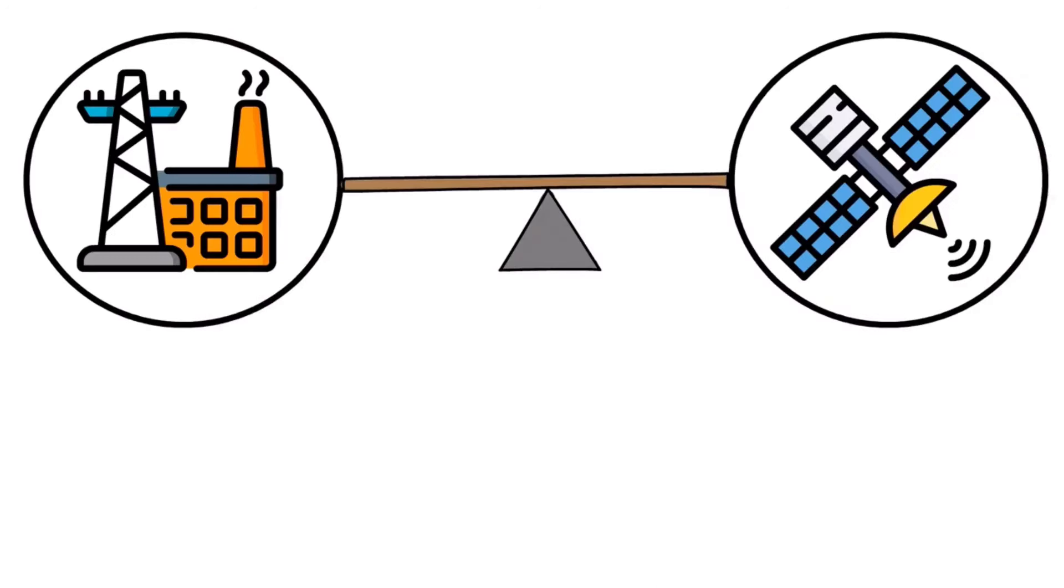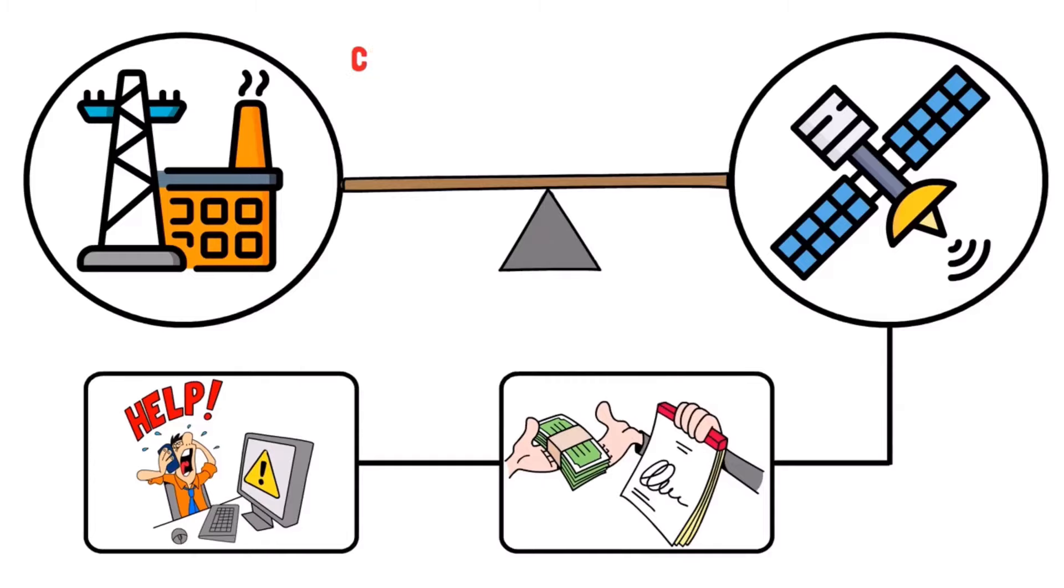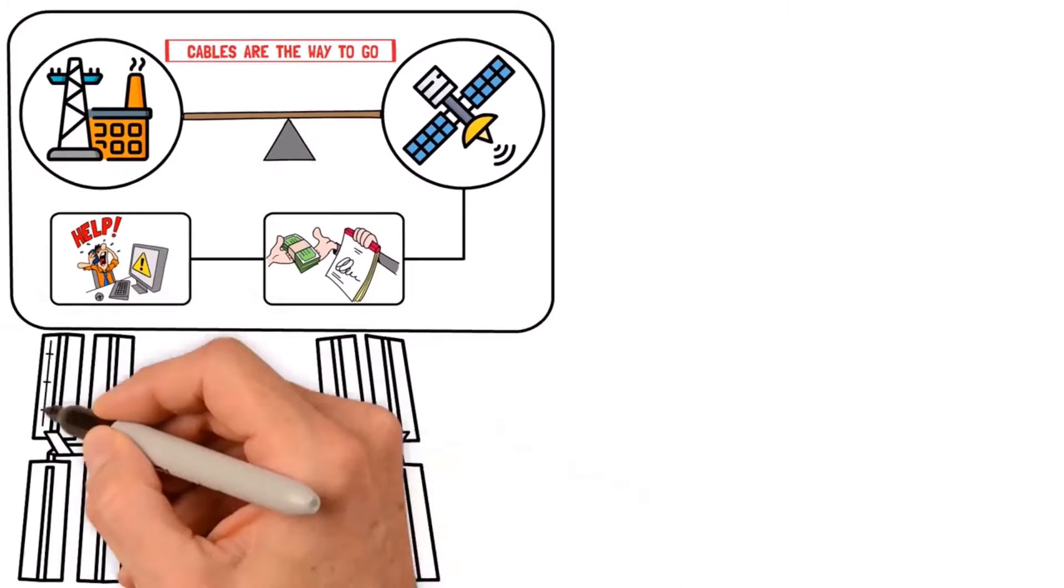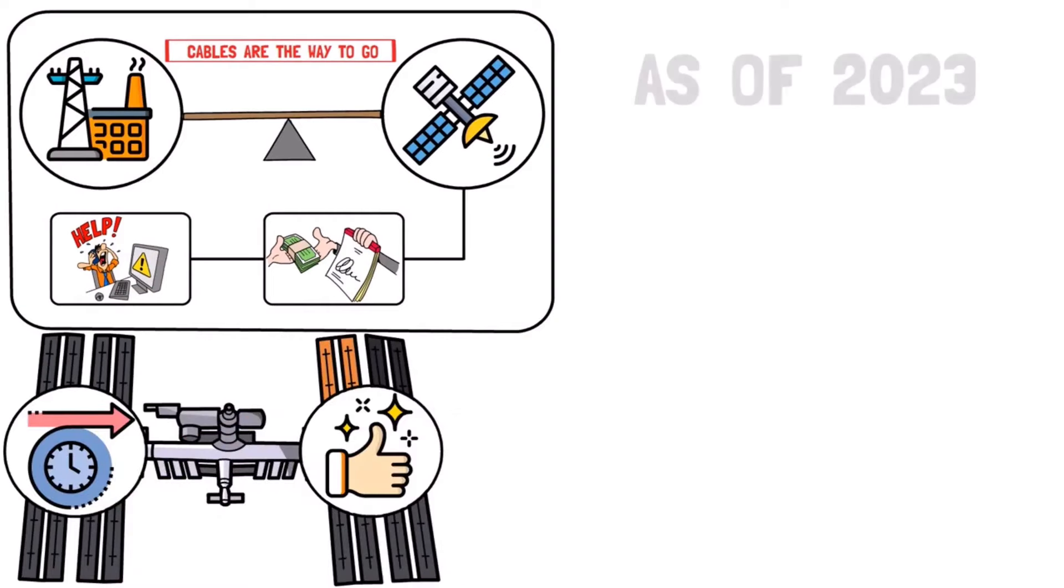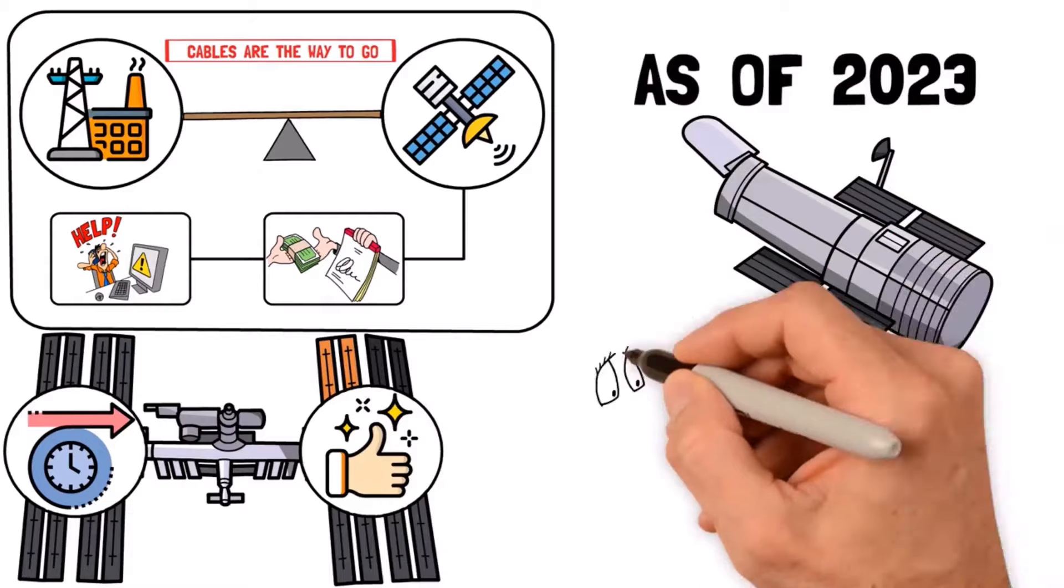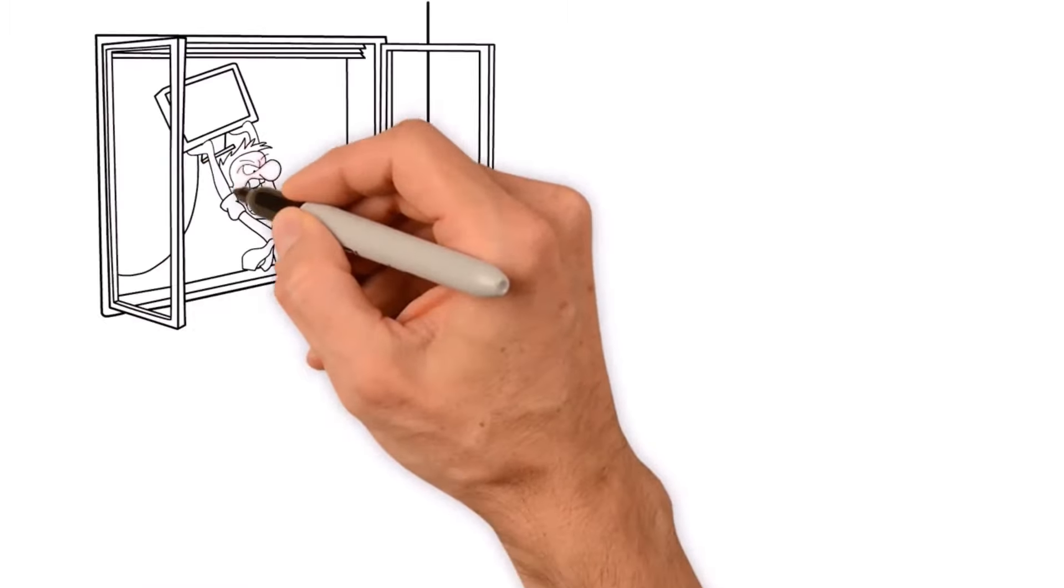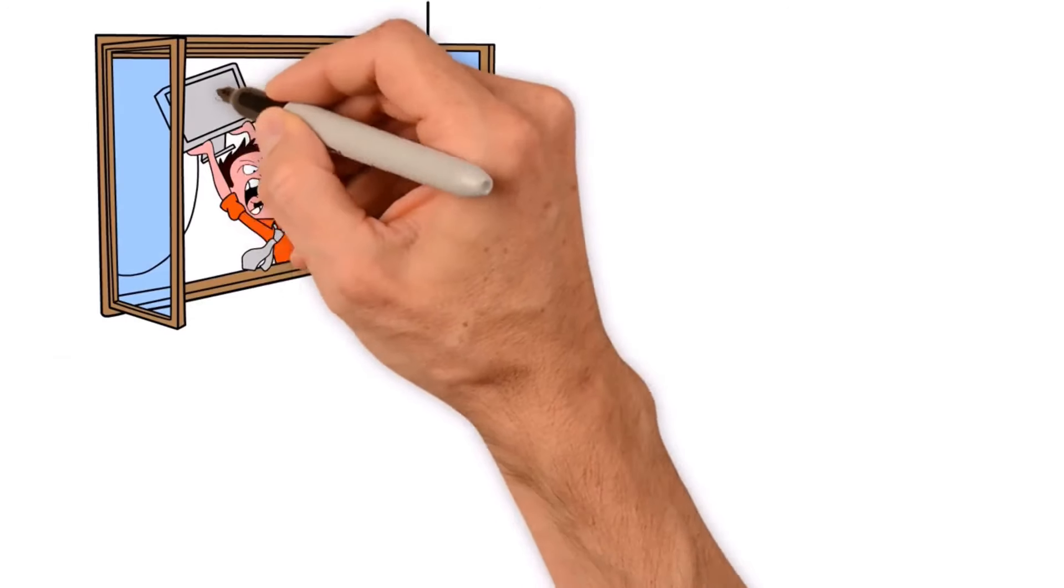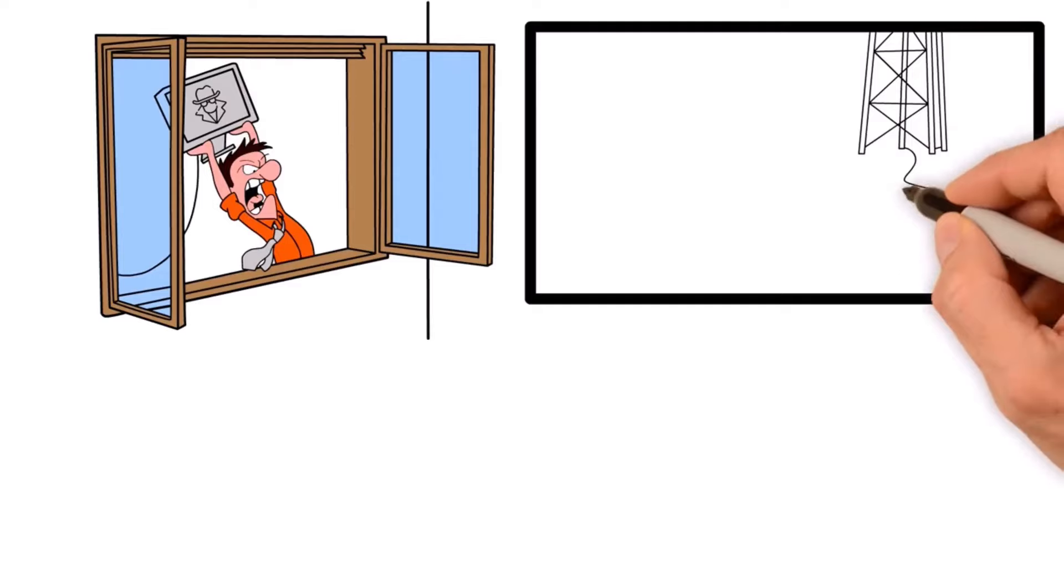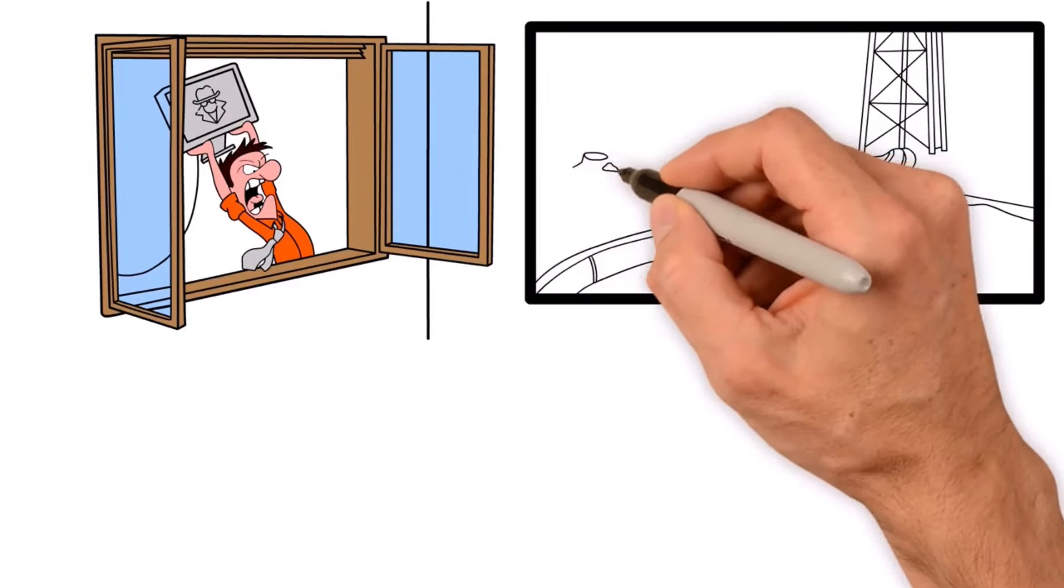Compared to using satellites, which are way more expensive and can't carry as much data, cables are the way to go. Even though satellite technology might get better in the future, as of 2023, hardly any data goes through satellites for long distances, and that's not likely to change for a while. But there's a worry that these cables could be used for spying or get messed up on purpose. That's why some countries say only certain companies can put in or take care of these cables in their part of the ocean.